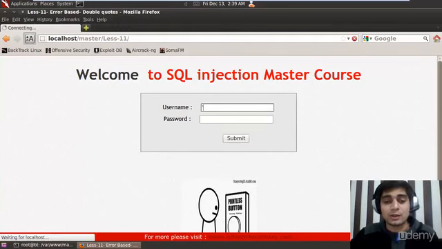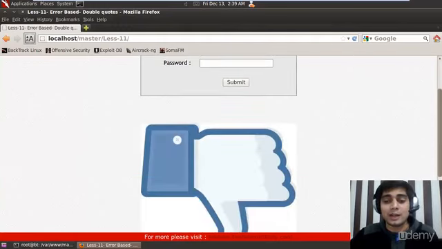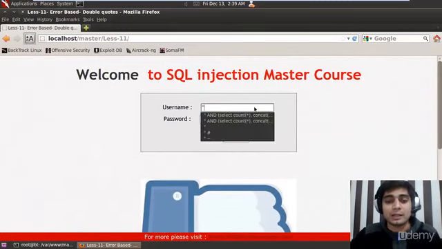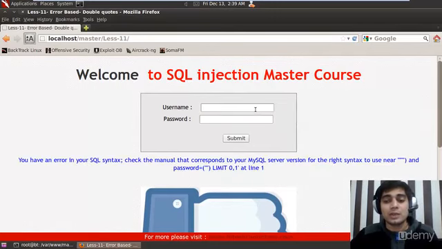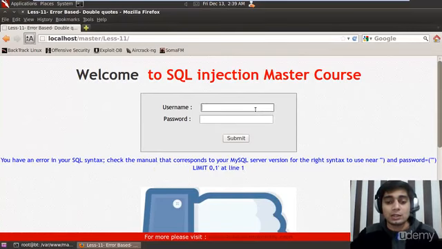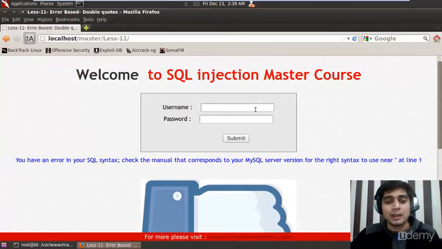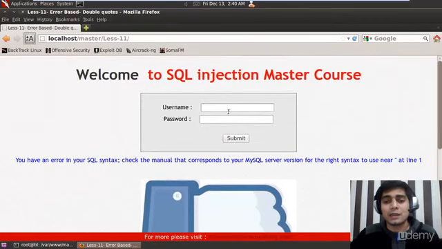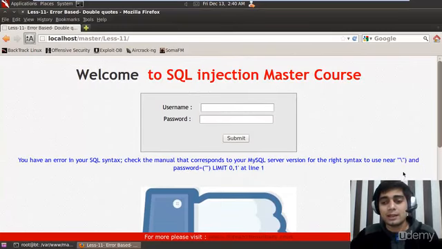So let's try with a single quote. This downside arrow is just for, you can say, a dislike, or that you are not working with the right things. Okay, let's try a double quote. We have got a double quote here, but if I do a double quote and hyphen plus, it's not working. Double quote and let's say hash, it's also not working, as long as you are getting this downside. So what you can do is put a backslash here, and in the error you find that there is a double quote and a bracket. So let's try double quote, bracket, and let me push a hash.